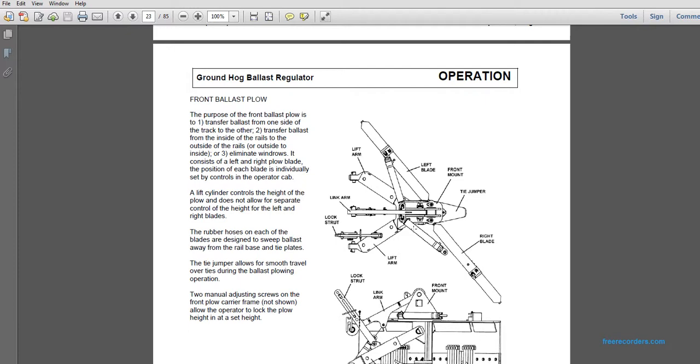The rubber hoses on each of the blades are designed to sweep ballast away from the rail base and tie plates. The tie jumper allows smooth travel over the ties during the ballast plowing operation. The two manual adjusting screws of the front plow carrier frame, not shown, allow the operator to lock the plow at a set height. You have your blades, which push the ballast down. They plow the ballast. It's got rubber.